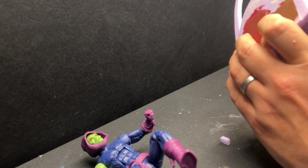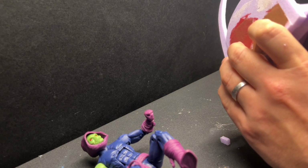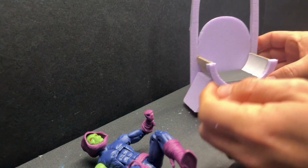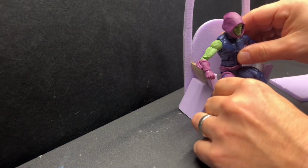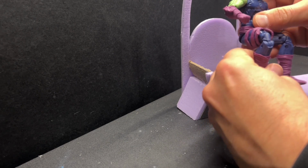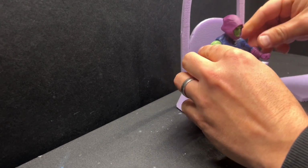I just grabbed the first piece. Now, I'm just shaving off the top of that vanity piece so that it sits flush with the cardboard tube. There we go. That doesn't actually look too bad. I'm quite chuffed with that. So what's that, like 20 minutes? And I've essentially got the bones of a throne for Black Panther to sit on.